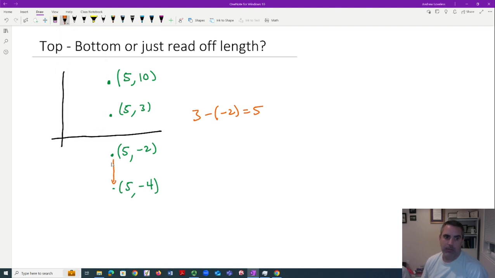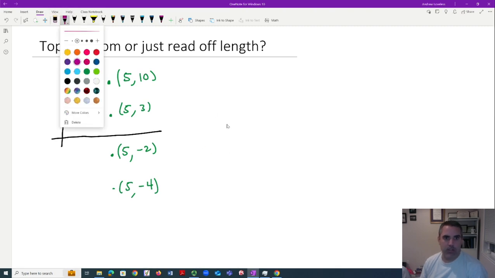We're going to say this, and then I'll say how this applies to the question that was asked. How far is this? Now, I would just look at it and say 2. But if you're someone that likes to do top minus bottom, you have to do it in this order: negative 2 minus negative 4. Notice that comes out to be positive 2. Or you can think about it as this is 2, this is 4, so this is 2. In all of these cases, if you label it just as if it's positive numbers, or if you do top minus bottom, they're both fine. A lot of times in class I just read off the value because I've seen too often where somebody subtracts in the wrong order and they get a nonsensical answer. Okay, so how does that apply to a given situation?